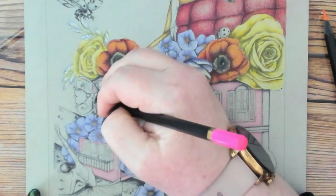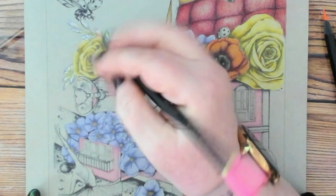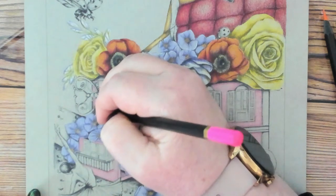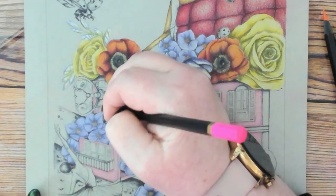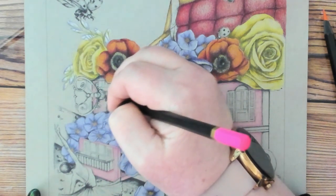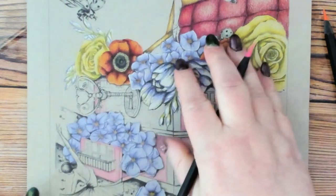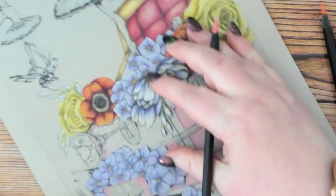And we've got gold there. It's going to be a lot of gold with this pink. Think I might do the key in silver, just to make it different.